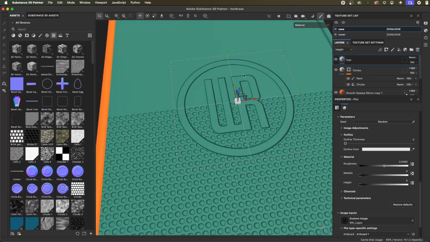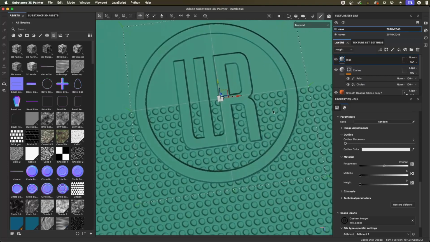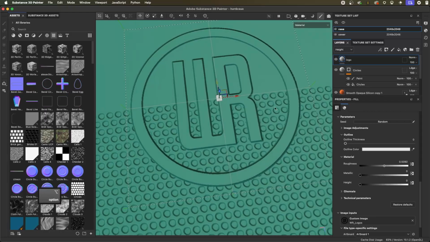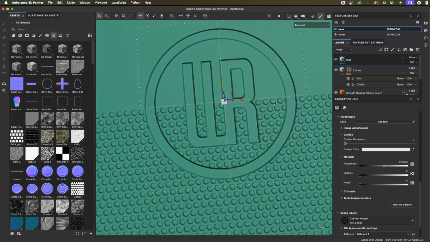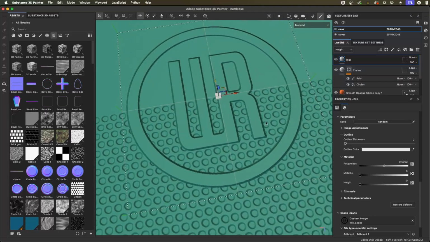Okay, so now that we have this in place, here's an issue that I don't like. Because the logo is black and white, designed mainly to be used with a mask, even though I'm not using it as a mask in this case, you can see that the white area is still showing through to the circles underneath. And I'd like the circles that show up within the logo itself to not be visible. So a really quick way of fixing that would be to, well, paint it out.